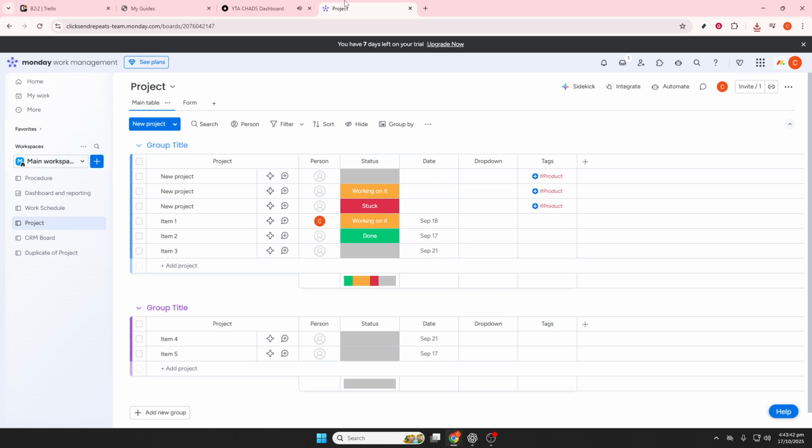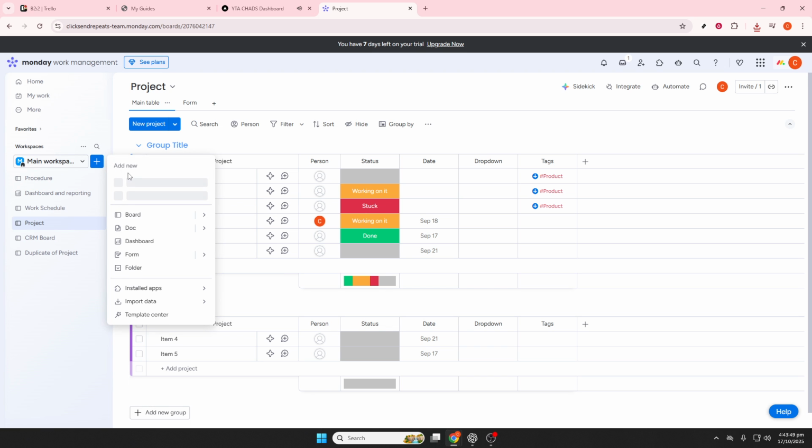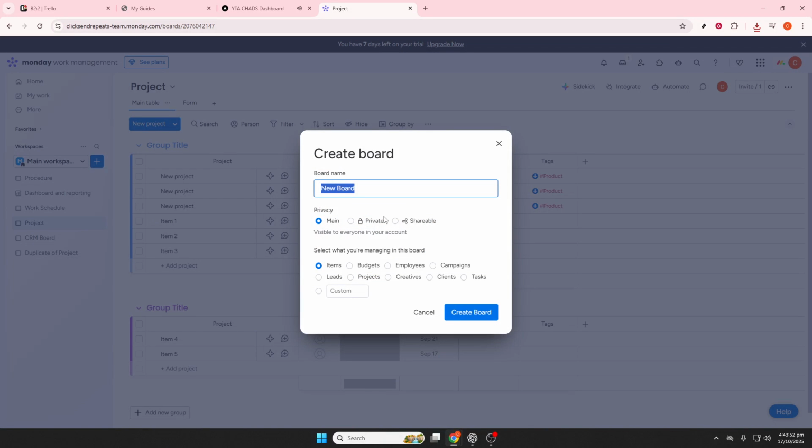First, let's kick things off by choosing or creating your construction template in Monday.com. Start by heading over to the Templates section and searching for Construction or Construction Management. Selecting a pre-designed template like the construction timeline or project planning is a great way to hit the ground running. But if you prefer a more customized approach, you can always start from a blank board and build your own.